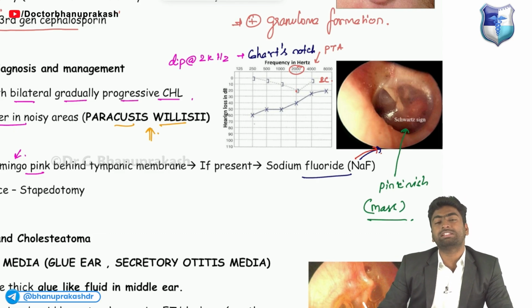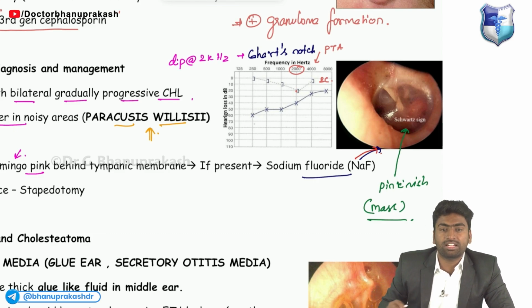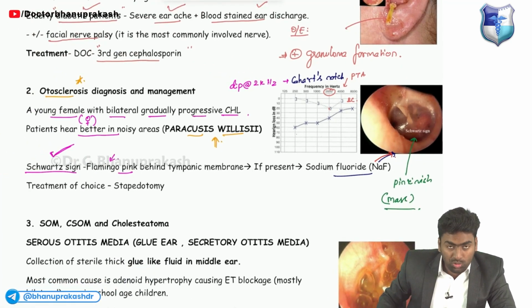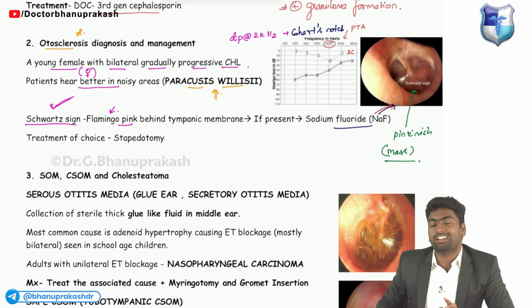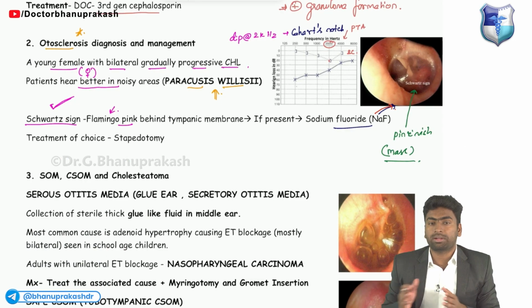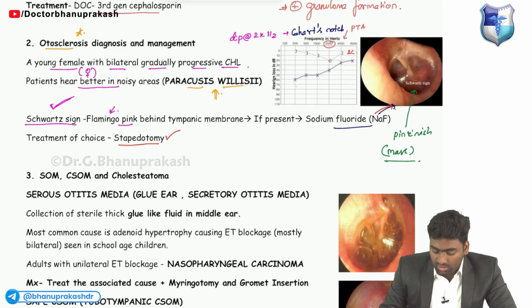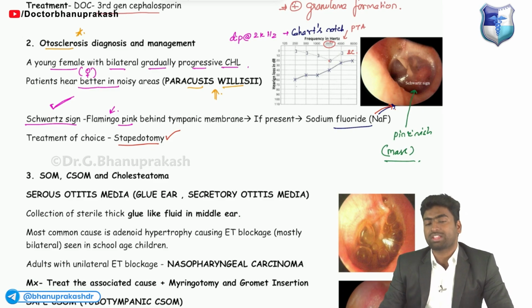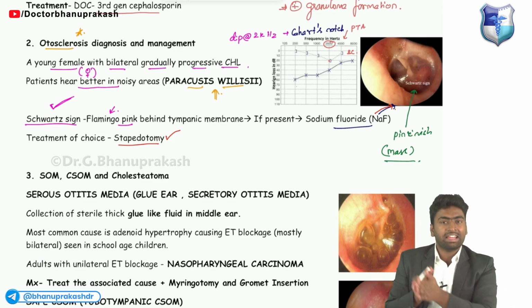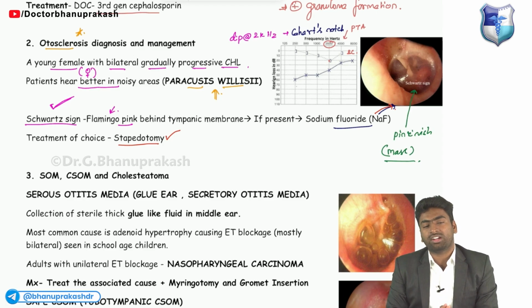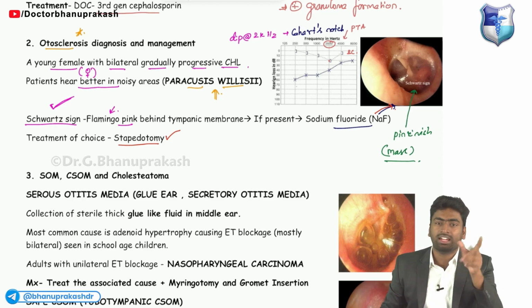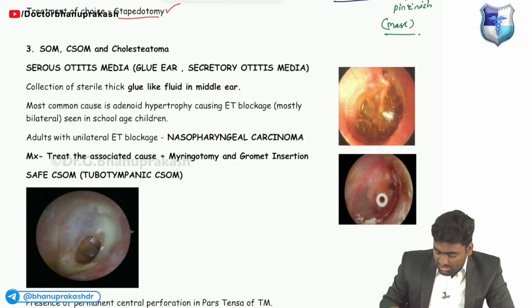Then, but if it is a chronic progressive disease, if it is not an active one, फिर उसके बाद हम दो चीज कर सकते हैं, स्टेपिडोटमी और स्टेपिडेक्टमी, दोनों कर सकते हैं. But mostly we'll prefer this स्टेपिडोटमी. इतना याद रखो. This sodium fluoride, if it is a vacutainer, it will be a gray color vacutainer which is used for blood collection. So yeah, nice, good correlation. Fine. फिर उसके बाद आगे बढ़ते.